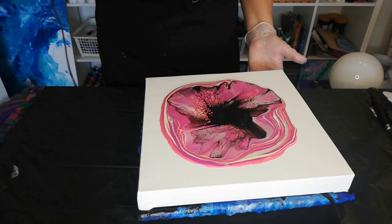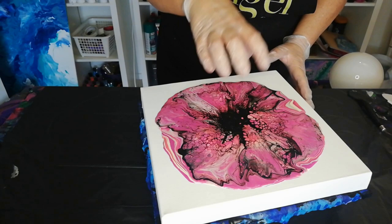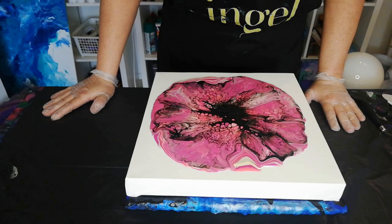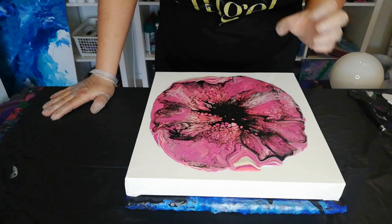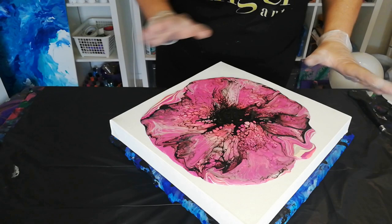Liking it. It's not that I'm in love, guys. If I'm gonna spin this out, I'm not gonna have enough paint. I don't like the big black blob in the middle. I am liking my cells this time. My cells are much more staying in shape. Sorry for those that really love this. I really don't.